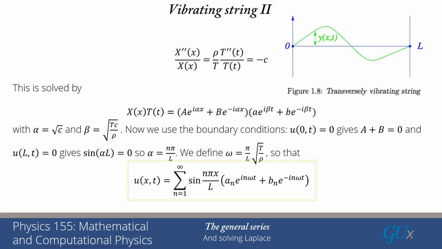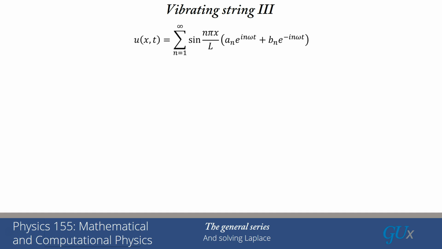Now we still haven't put in our initial condition, so we're going to set t equals 0 to find a condition that the a n's and the b n's must satisfy to give us f of x at t equals 0. And also we're going to look at the first derivative, or the velocity at t equals 0. We're going to do that by differentiating under the integral sign, and that's supposed to equal g of x. So we have to set those boundary conditions in order to get to the final solution for these equations.